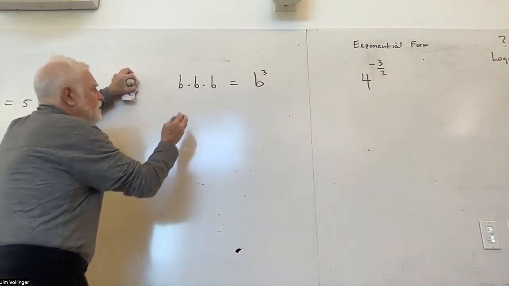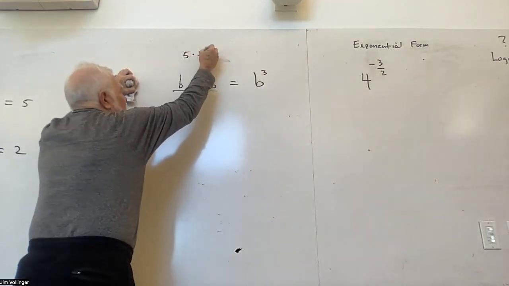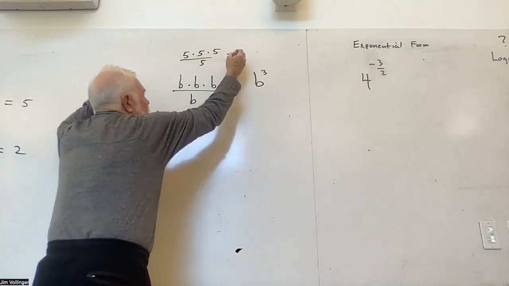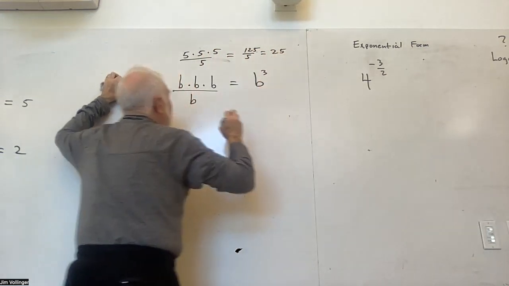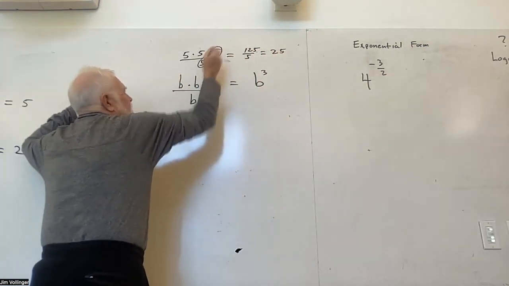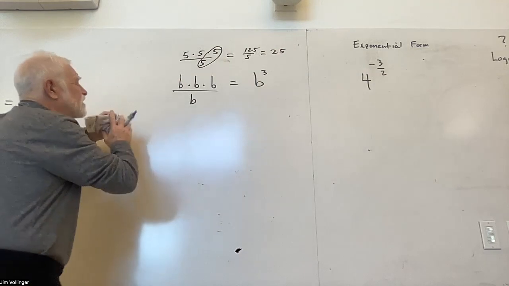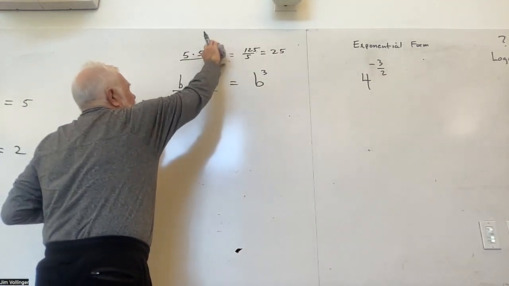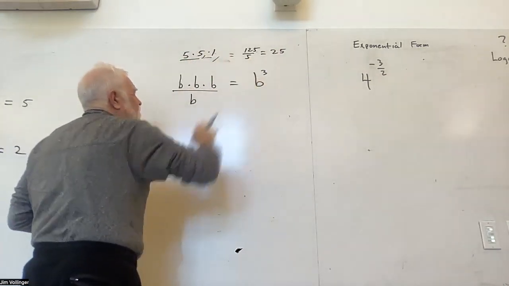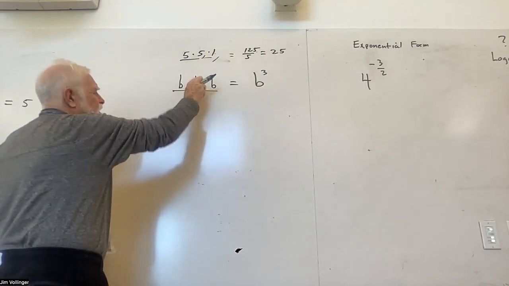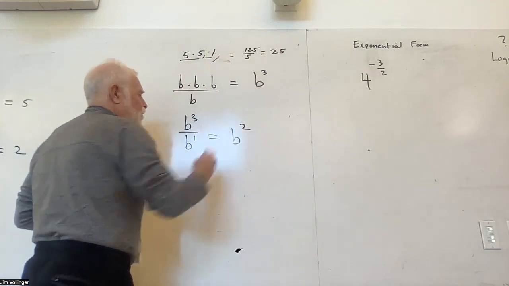All right, so what happens if I divide by b? Well, let's look at 5 times 5 times 5 divided by 5, which is 125 divided by 5, which is 25. Right? I think we can see a division there that we don't really have to spend a lot of time looking at. 5 into 5 goes once. And in this case, that 1, we really don't have to write because 1 times 25 is 25. So really, we started with 3 in the numerator. We have 1 in the denominator, and we ended up with 2.